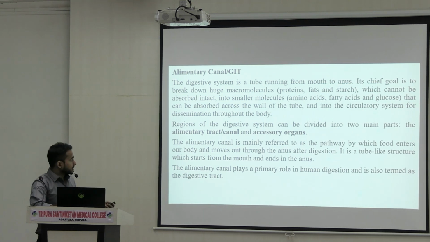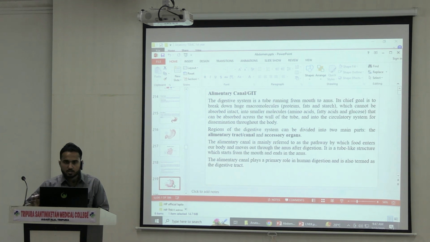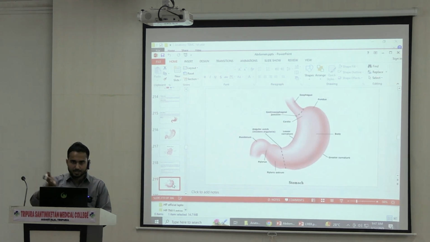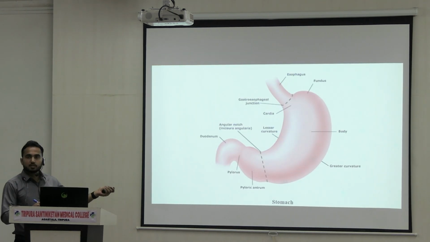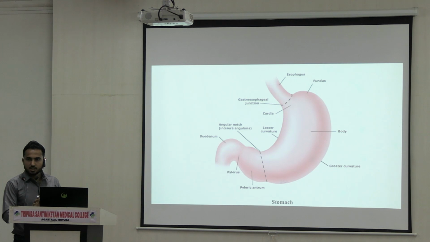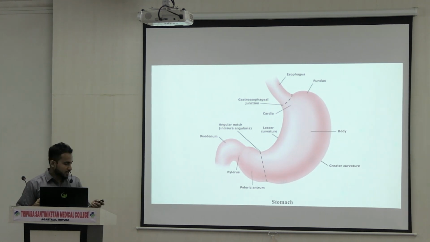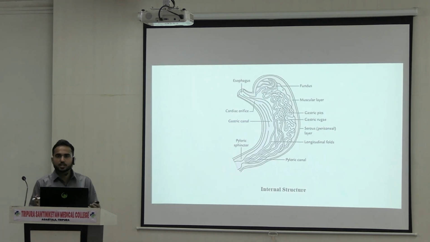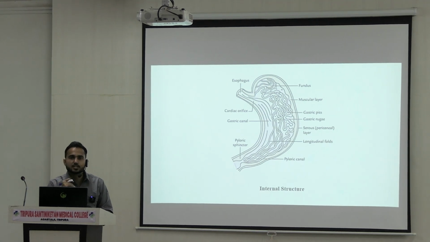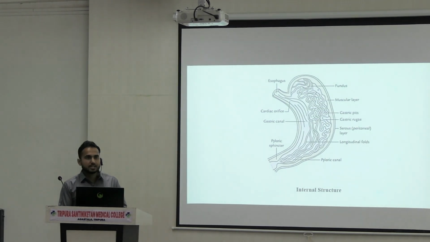So in the stomach, for example, the fundus of the stomach, the body of the stomach, then the lesser curvature of the stomach, the greater curvature of the stomach. So here you can see the parts of the stomach, and already you have seen all those things during this section. Next, have you seen the interior of the stomach? Yes. So you know what gastric rugae are, then gastric pits, gastric canal. All those things you have studied, so we'll not go into detail about this.